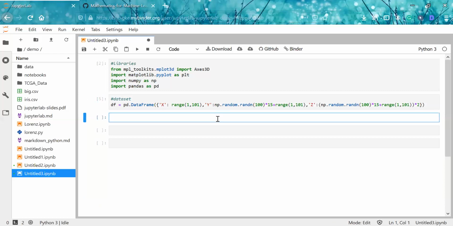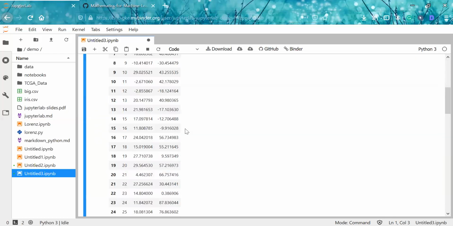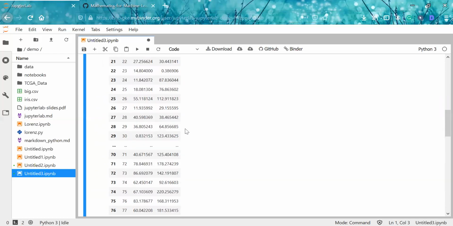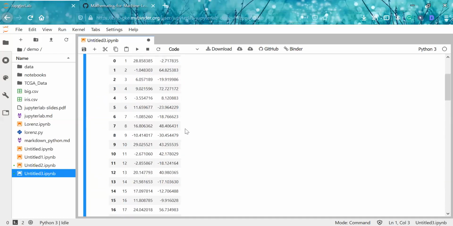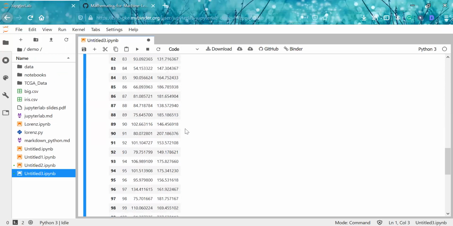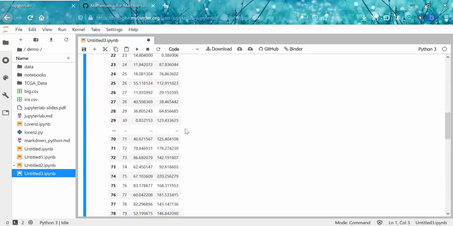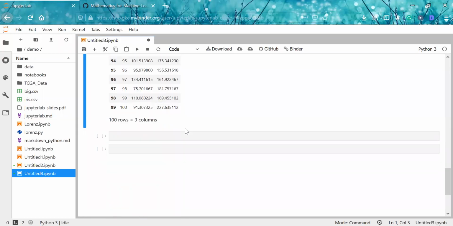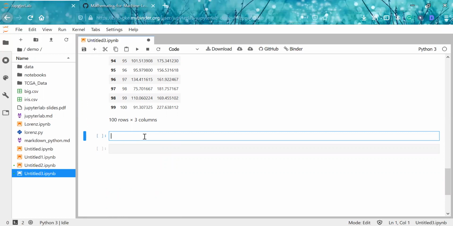Now guys, I'll be just plotting the numbers. Let me show you the data frame first of all, which we have just populated. As you can see, the first is some random numbers from 1 to 100, excluding the 101 part. So this is my set. Let me show you the plotting part.